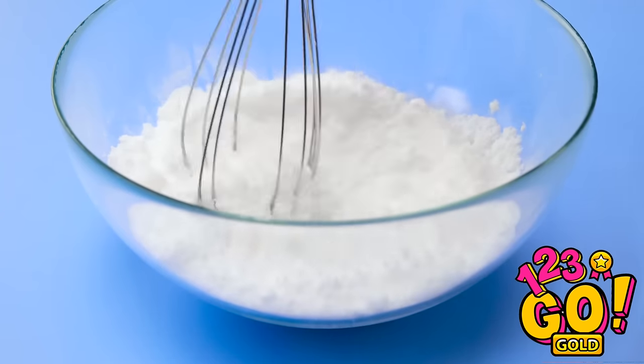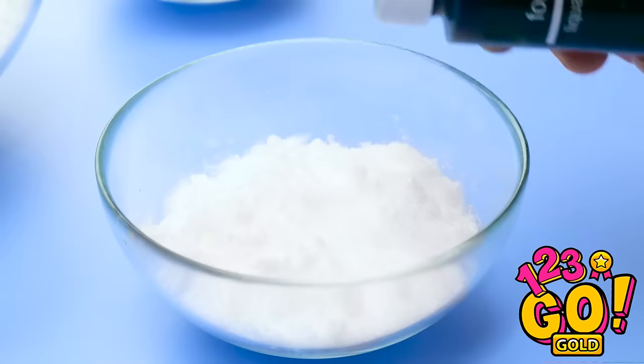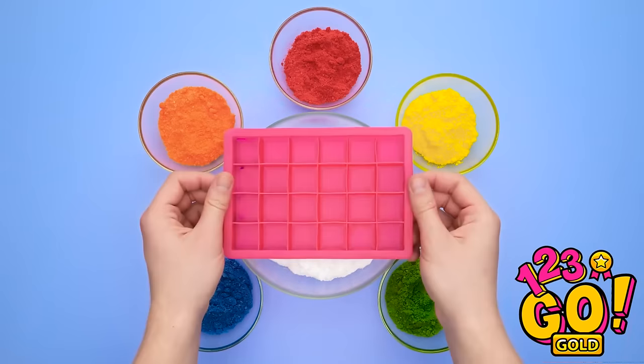All of this powder is just kinda crumbling up a bit. There we go. I've got my big bowl and a bunch of little bowls, too. I also need some coloring, too, because I want them to be pretty. Ooh, it's kinda hard to mix up. Gotta keep stirring. Time for a silicone tray!